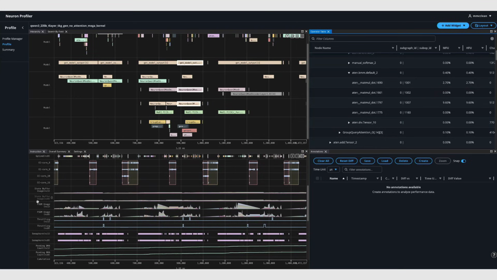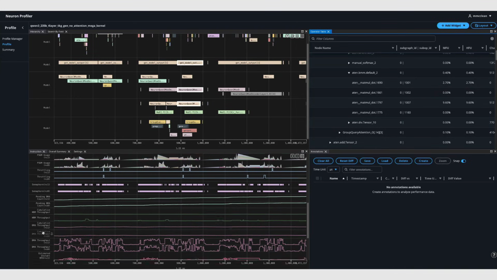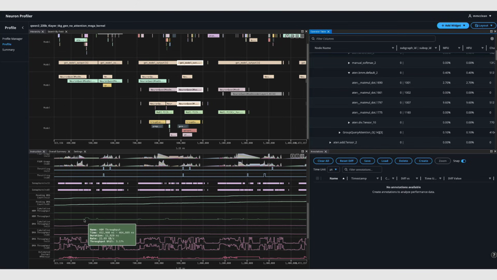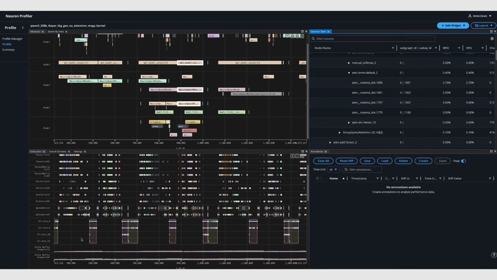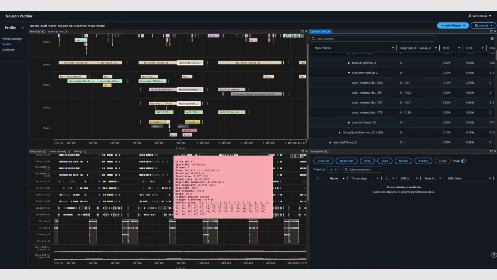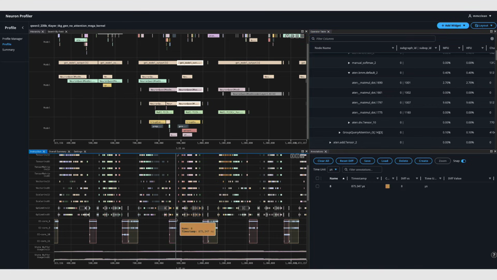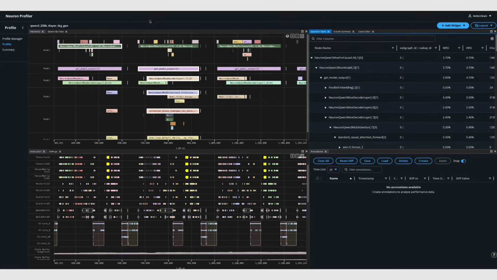And we can also see our memory bandwidth utilization, so how the memory is being moved around on the chip and how efficient that is through this sort of low-level device view. So what we can do is also look at a specific module. For example, let's take the attention module. We can actually look and see how long the latency is for that particular operation. So here we're taking two markers, and it's pretty hard to see there, but it's about 125 microseconds to run the attention part of our model. So that's one data point, so we can use that as our baseline.